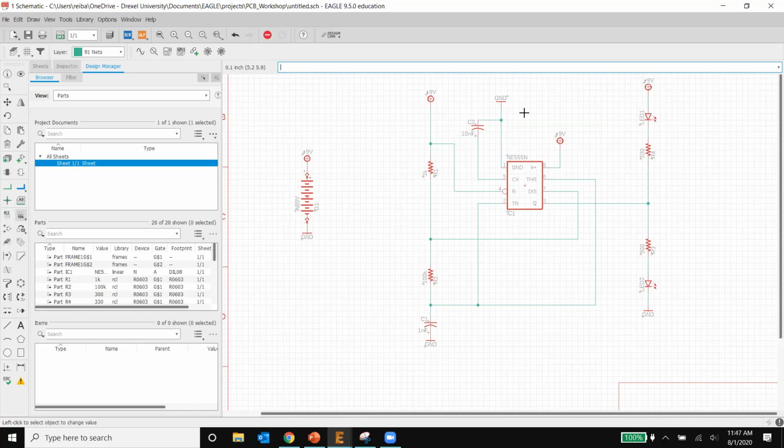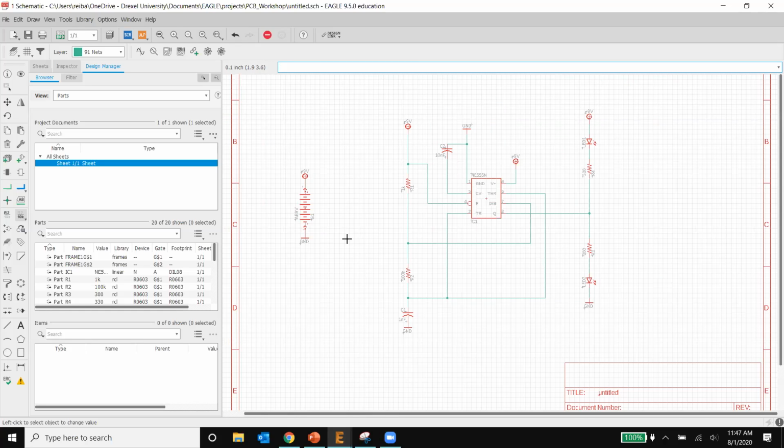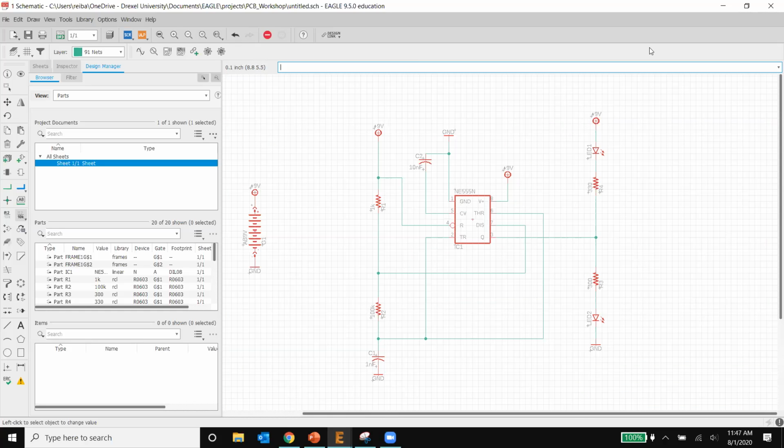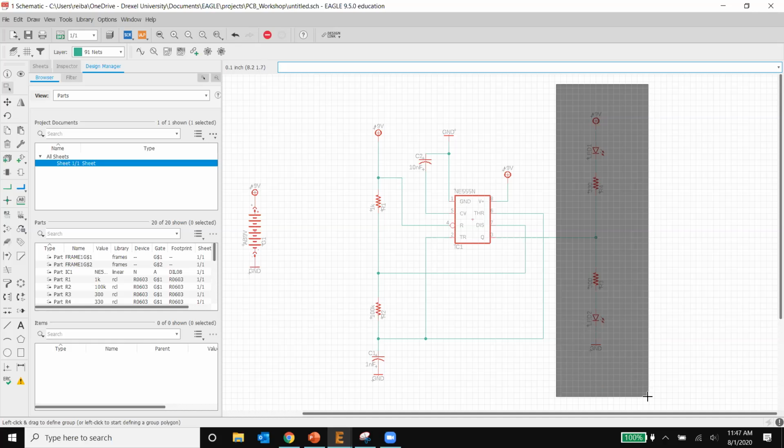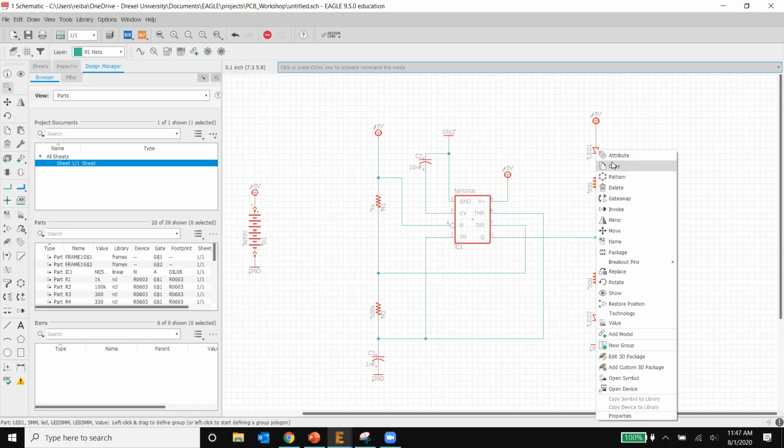For example, you have big printed circuit boards, they may have different power supplies. Or for example, you want to group this part of the schematic, and you move that. If we choose this in the top left corner, we choose the group, and we select this, and we can group this. Where is it? I lost it.